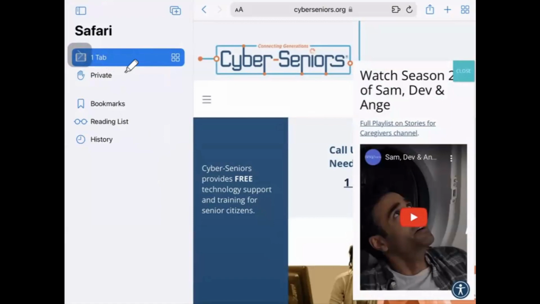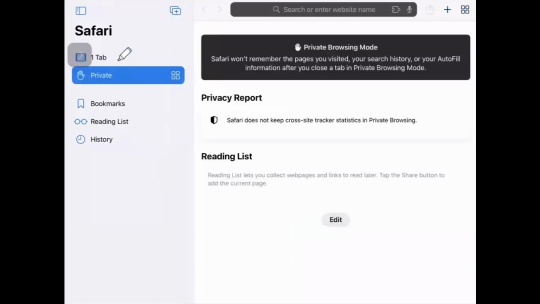I have a private mode, which, if you're not familiar with it, if I just click on this, I go into what's called private browsing mode. All this means is that when I go to a website, it does not save it in my browser history. Anytime we go to a website, our browser will automatically save that in our browsing history.